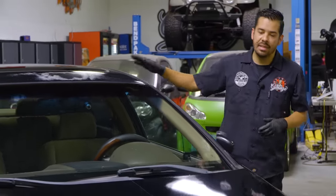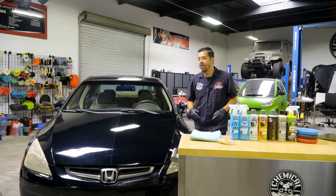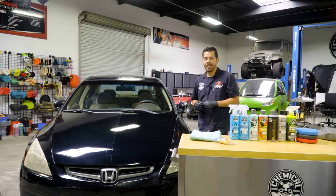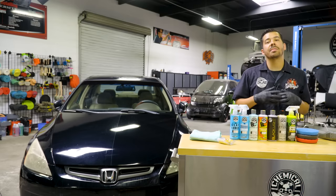There's a ton of things that can be done there, but the rest of the vehicle has huge potential and that's why we're going to continue doing it right now. So right now what we're gonna do is finish off the rest of the vehicle using our C4, P4 combo and polish this paint to perfection. And then once we polish this paint to perfection, then we're gonna go ahead and layer some protectants on there.